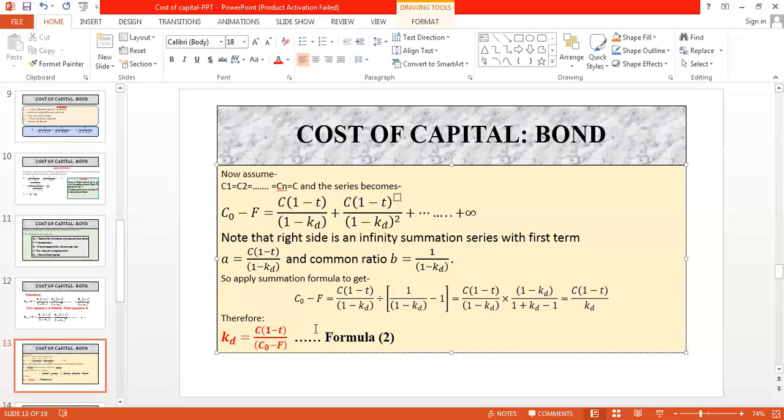In this formula, we have considered the tax shield benefit as well as flotation cost. So there is a little modification in the first formula, and it becomes a little more complicated. So that's all for this particular lecture. Again, we will consider the subsequent part in our third lecture that we will deliver after this. Thank you.